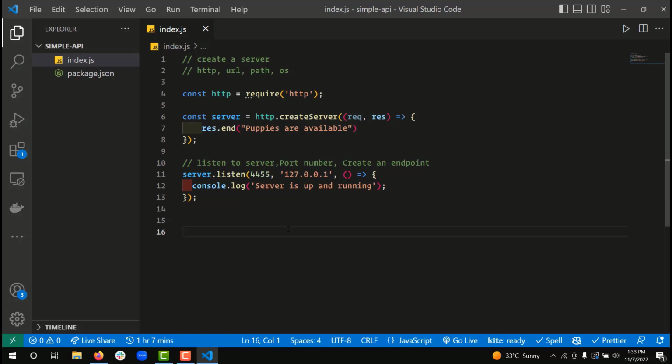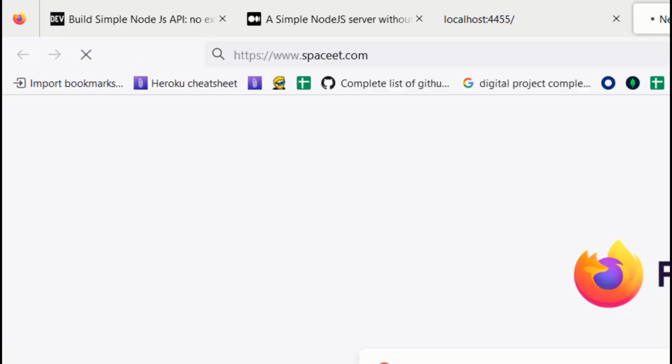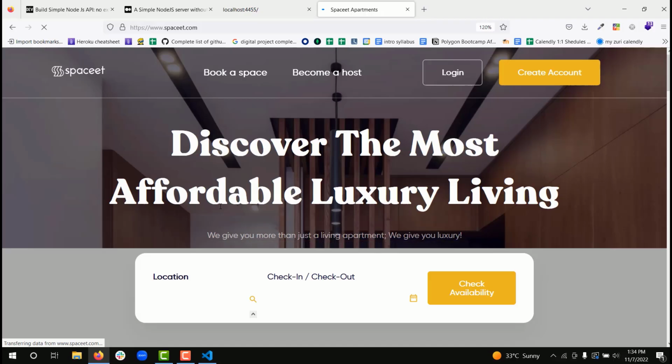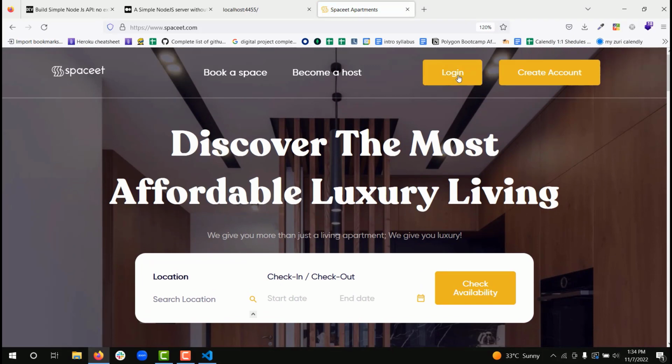And let's create endpoints. Endpoints are different routes that you can hit. For example, if you want to go to the home page, you hit the /. If you want to go to the about page, you hit the about route. Let me show you what I mean so that we can better understand what endpoints are. I'll come to spaceit.com. So this is the home page of this website, and this is the login page.